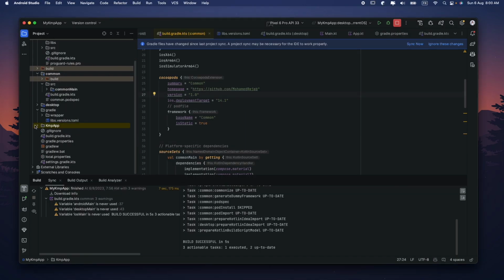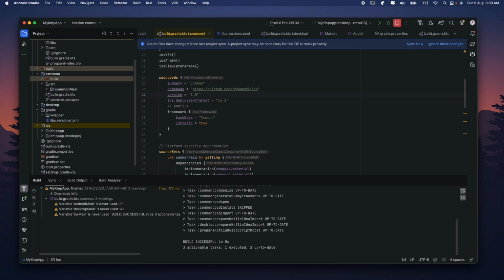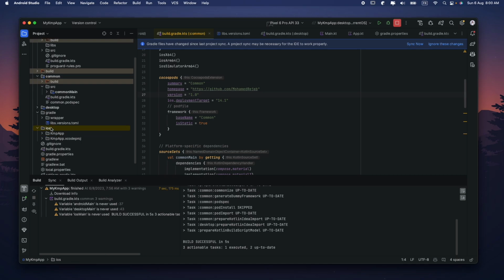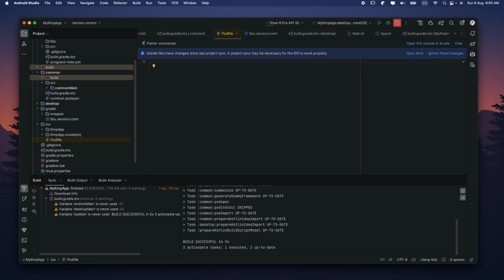And we have this KMP app added here. We need to rename the folder to iOS. You can keep it, but I just want to name everything with its name. So we have Android and desktop and iOS here. Inside the iOS folder, we need to add a new file, which is called Podfile, which is going to be used by Compose.